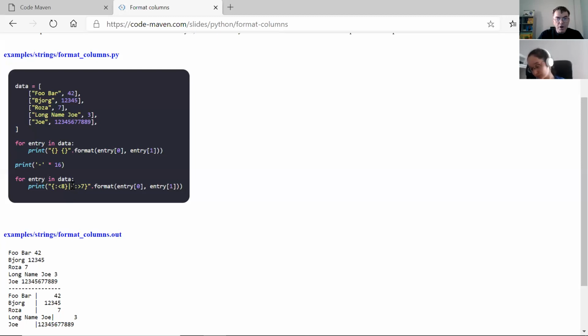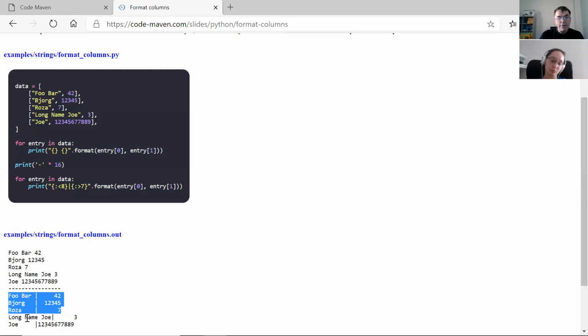The second part says colon and then greater than 7. The colon 7 means it's a field of 7 characters wide, and pad the rest with spaces. And the greater than sign points to the right, so it means to make that column right aligned. So that's what made the first 3 rows nice.